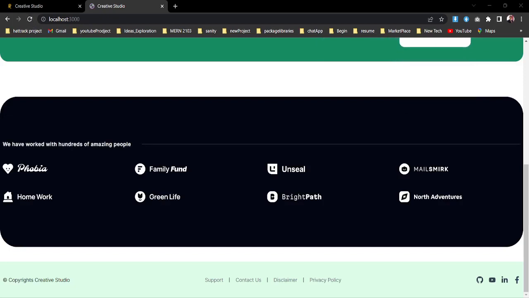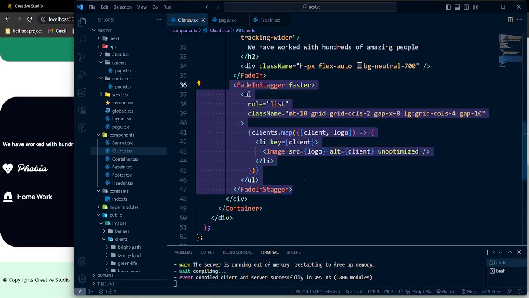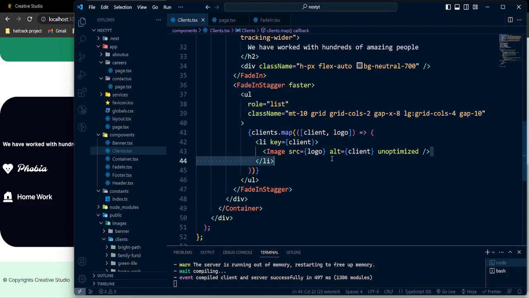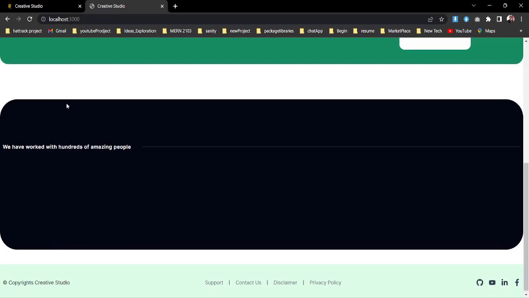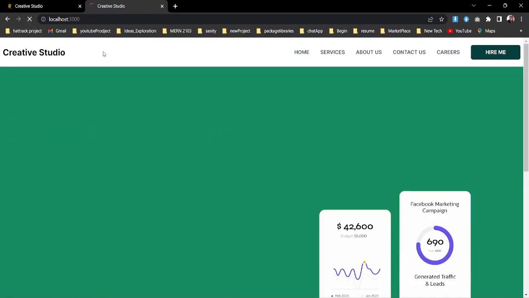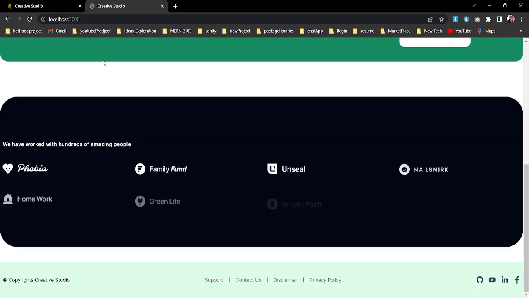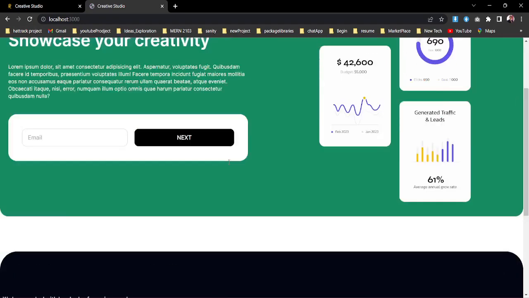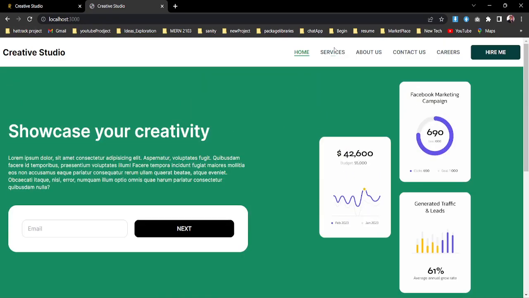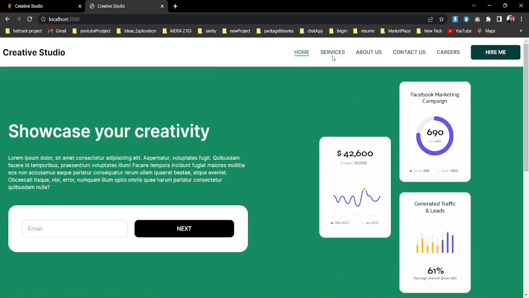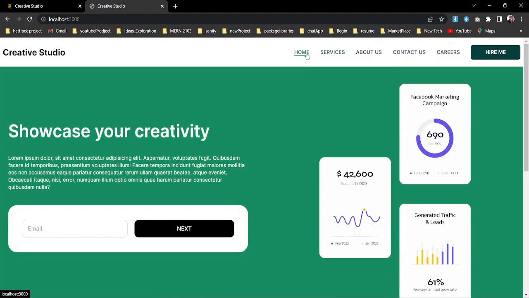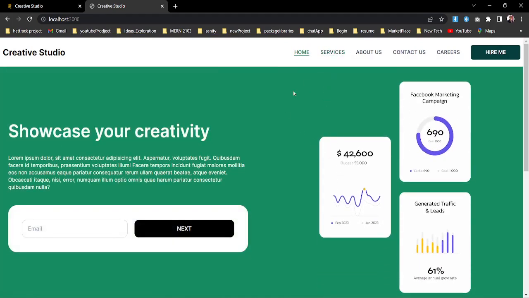Okay, let me fix that. I think we need to pass everything, the images, inside that fading, and then only it can capture that to create the style we are looking for. So we need to pass that fading inside of that variable. So now if we just reload over here, you can see that everything is working just fine. And also if you go to the other page and once you come back, it's giving you that very good looking loading section. So now this looks pretty sick.